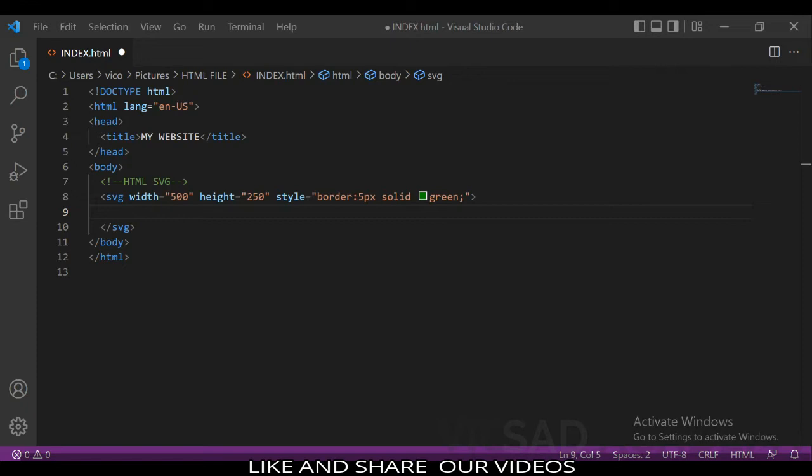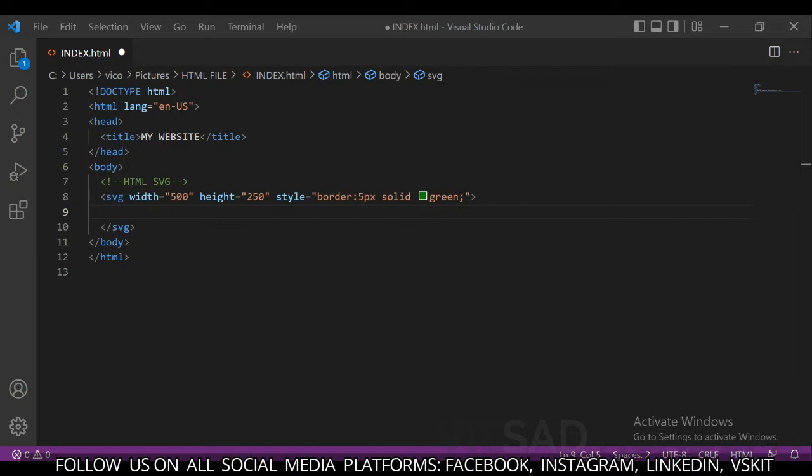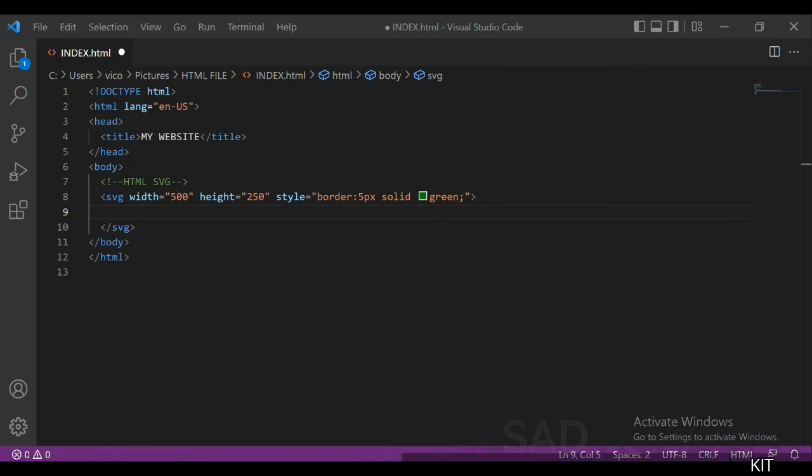x and y coordinates, or the x and y axis, which gives you a 2-dimensional space to position it anywhere inside your SVG element. When you want to position a circle, you have to make use of the CX and the CY, meaning you want to position the center point of the circle. I want to make the circle move on the x and the y axis, but at the center point of it. So that's why you have to make use of the CX and the CY.